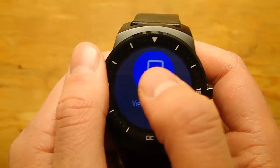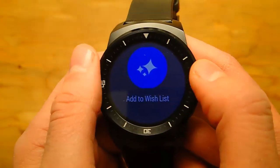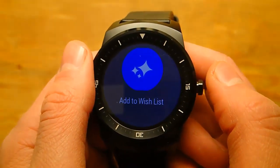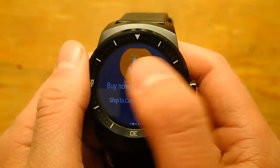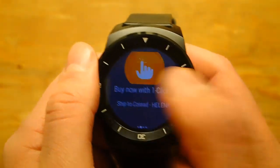And that's pretty much it, but I mean, that's really awesome. Way to go, Amazon. I'm an Amazon Prime member and I buy a ton of stuff on Amazon. I like to go to stores and then see what the price difference is, and so this makes that really, really easy. So let's go ahead and see how actually buying something is — I'm going to go ahead and hit buy with one click.